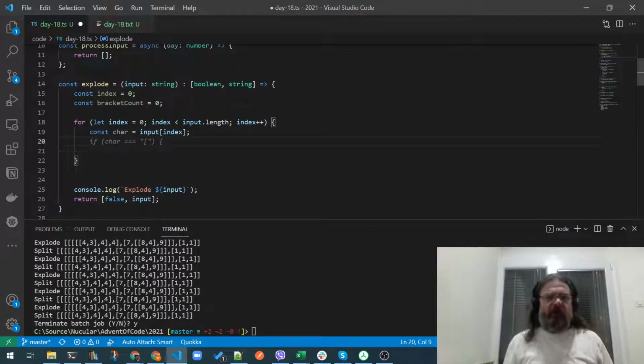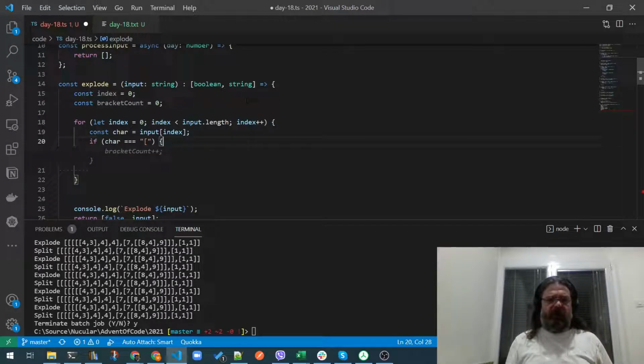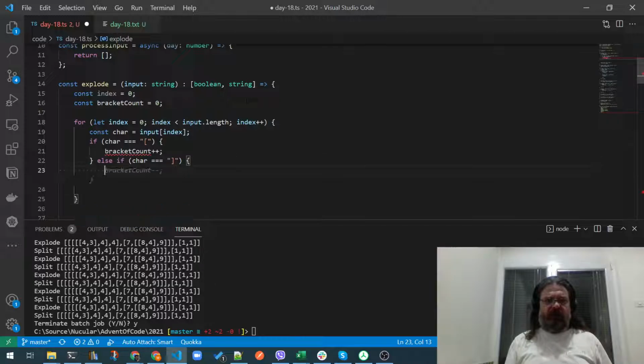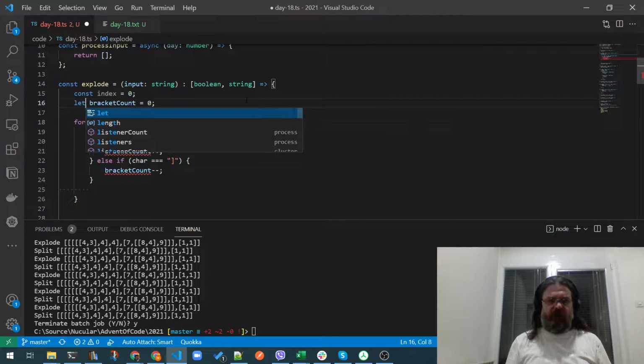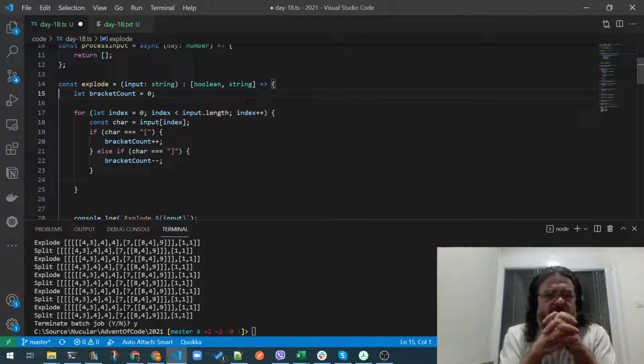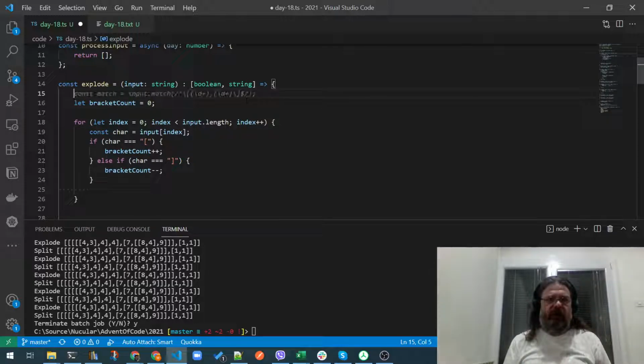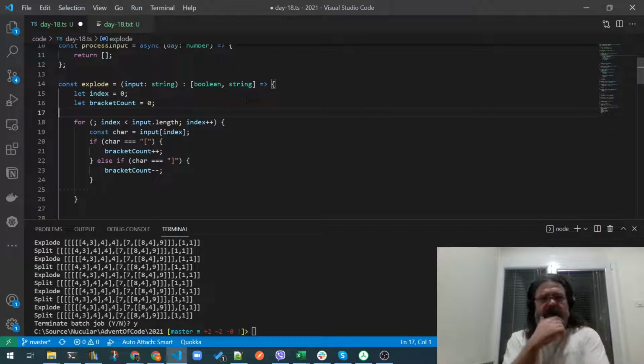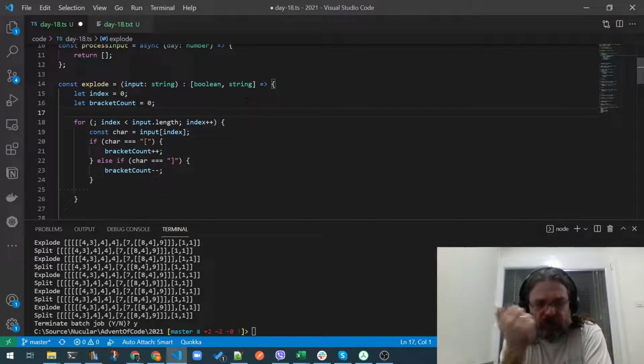Get the character. If the character is open bracket, then bracket count is +1, else bracket count is -1, and bracket count need not be an actual value. So I'm gonna keep index out of this definition because I'm gonna want to use it outside the loop.